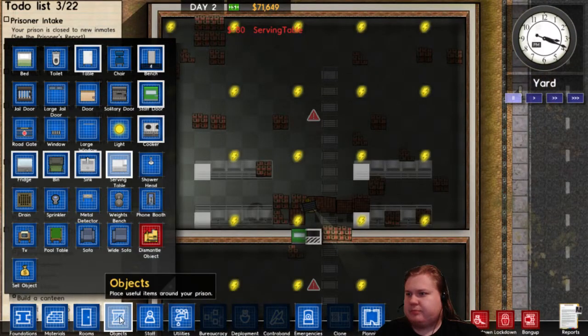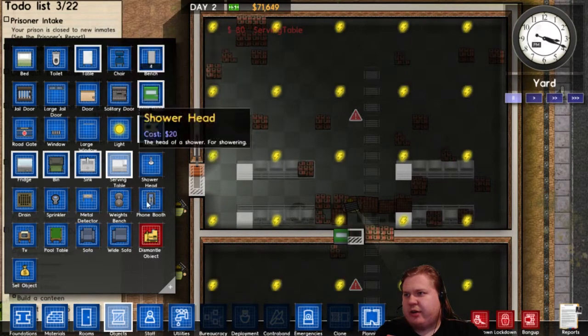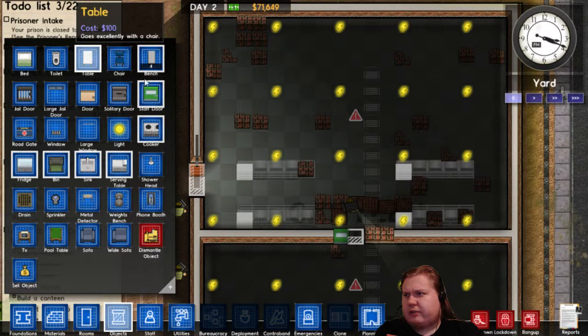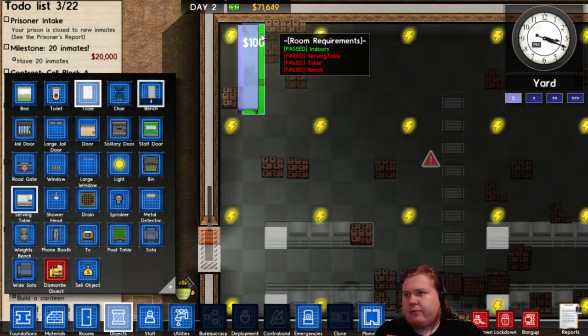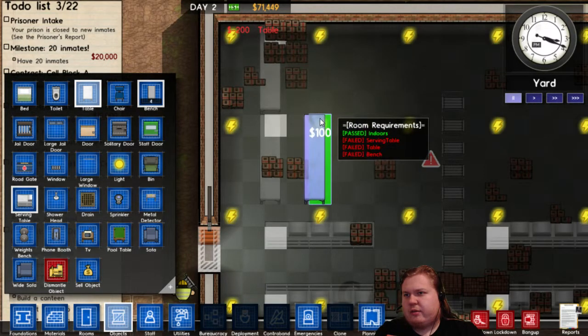There we go. And that's the serving tables. Then you need tables and benches, if we can actually find a table there for the prisoners to eat on. So let's do something like that.